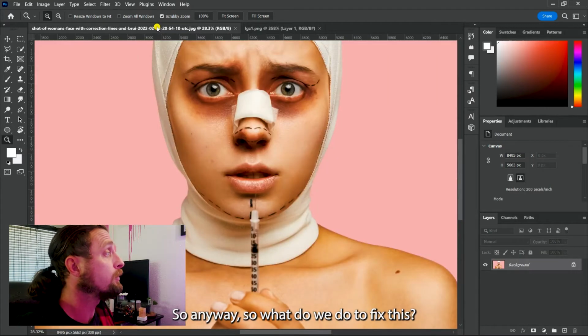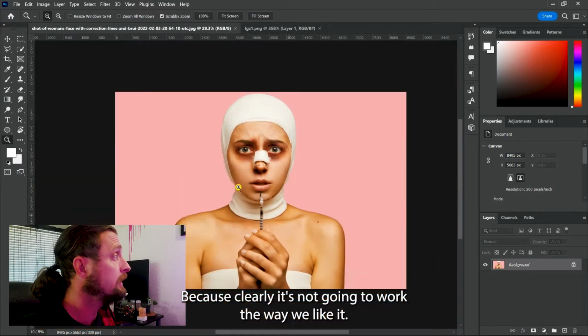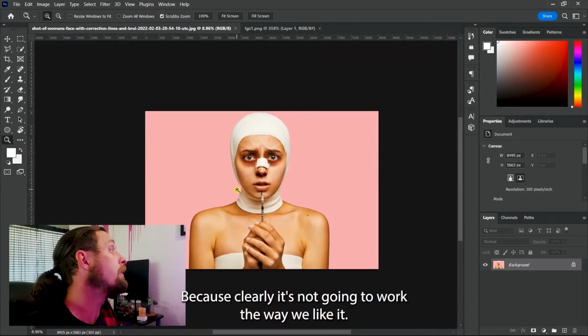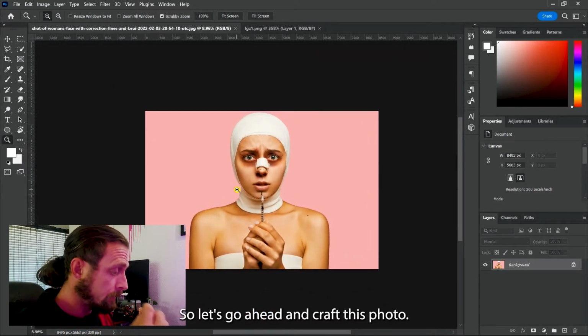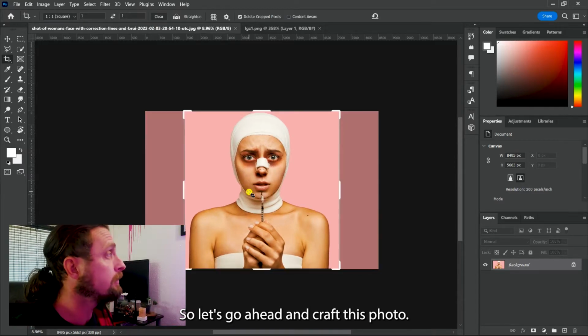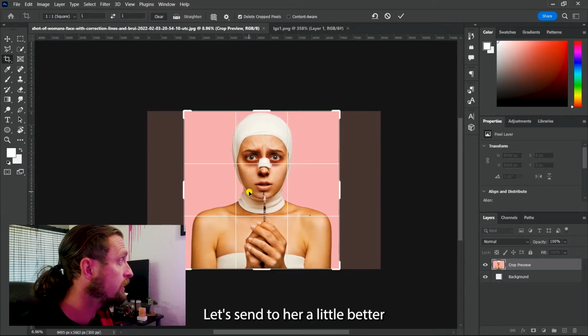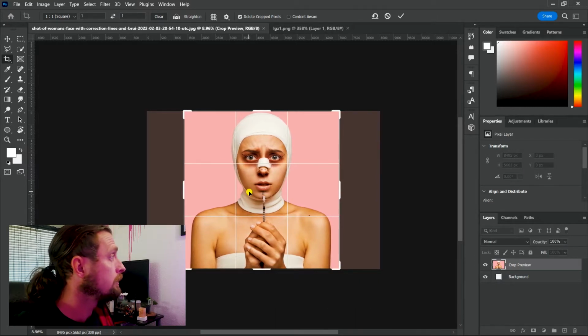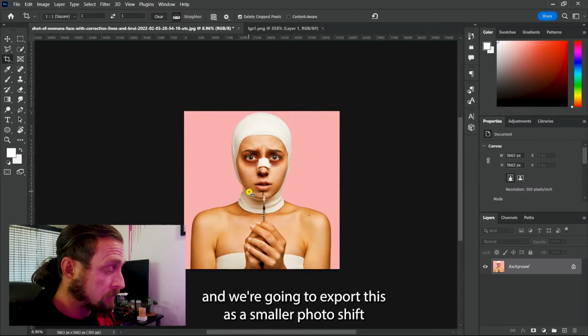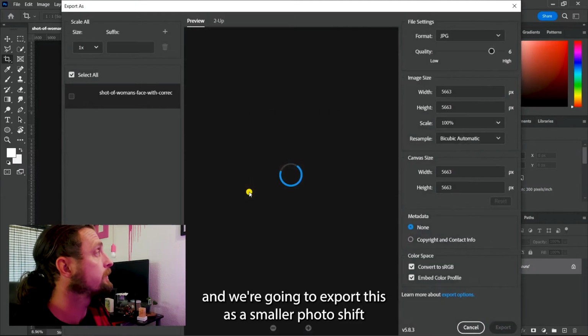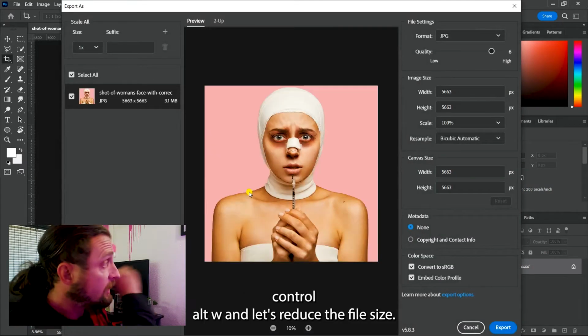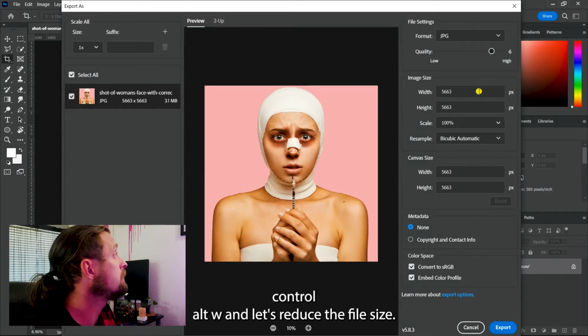So anyway, what do we do to fix this? Because clearly it's not gonna work the way we'd like it. So let's go ahead and crop this photo. We can go back to the photo. Let's center her a little better. And we're gonna export this as a smaller photo. Shift Control Alt W, and let's reduce the file size.